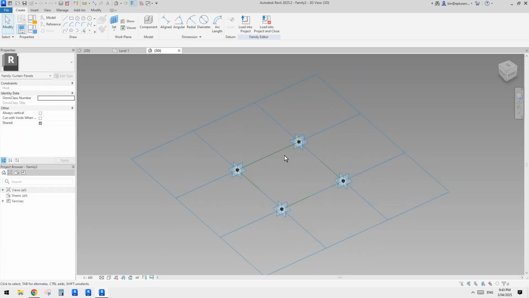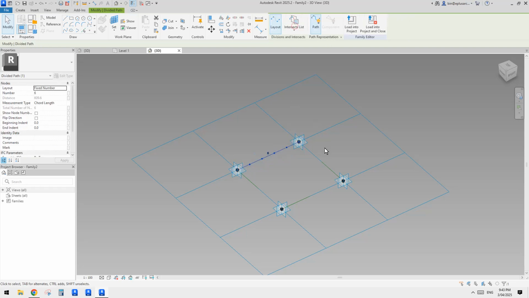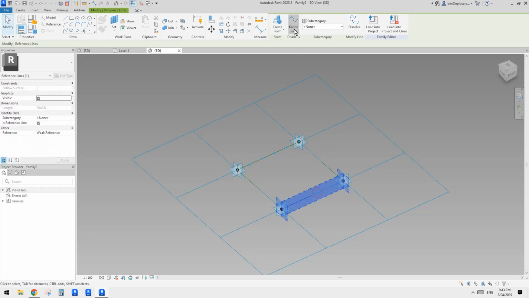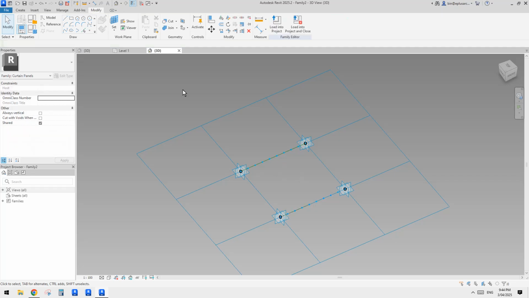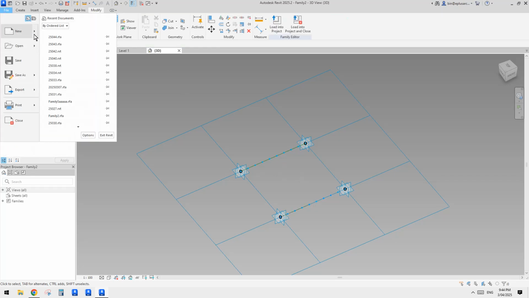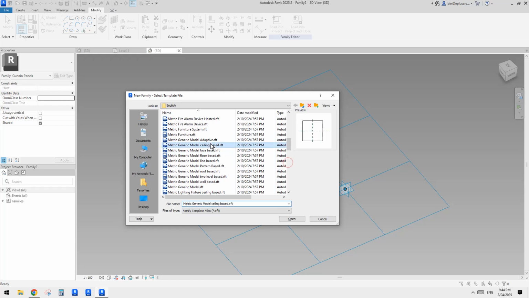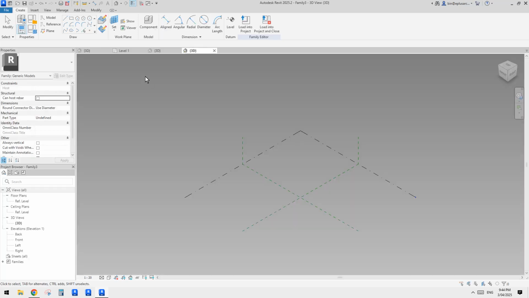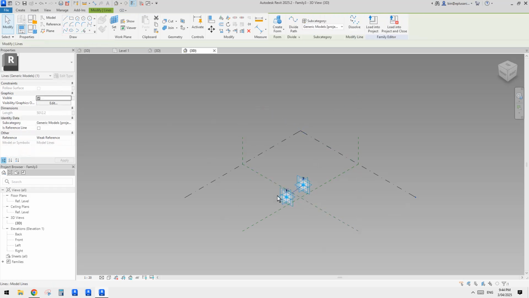Okay. Then I'll just tab select one of these reference lines, use divided path, and tab select this one, divided path. Let's make it 10. And 10. And then we can just connect all these. To connect them, the easiest way is to create an adaptive family with only 2 adaptive points. Just make them adaptive, create a spline through point, and that's it.